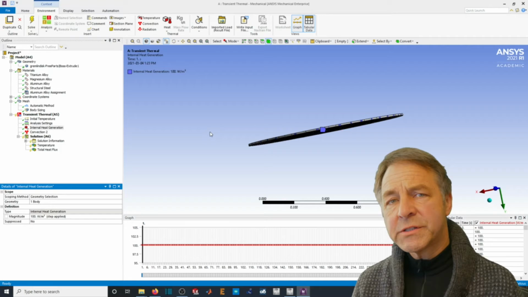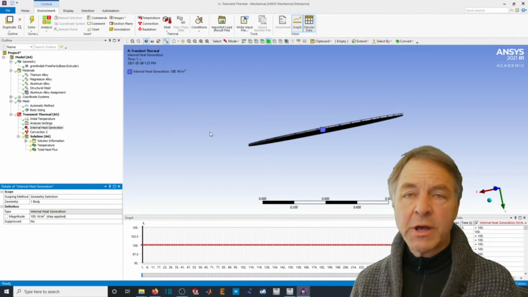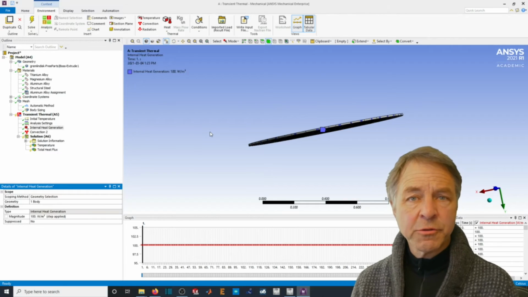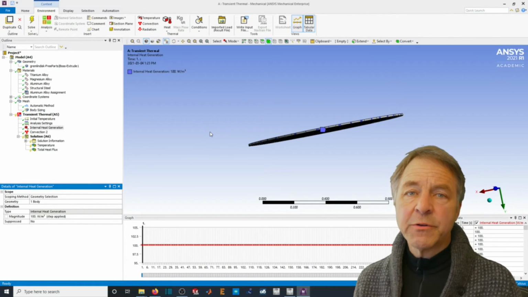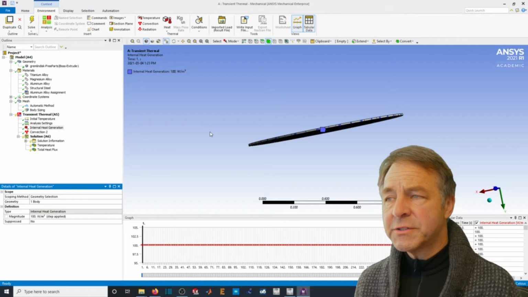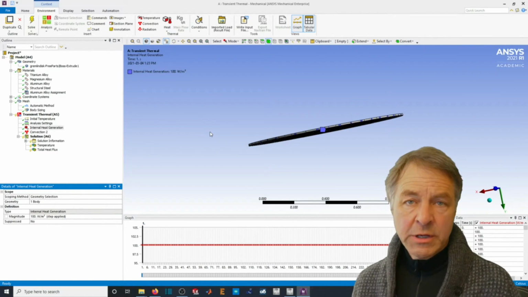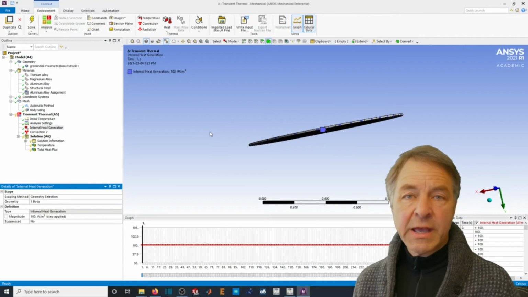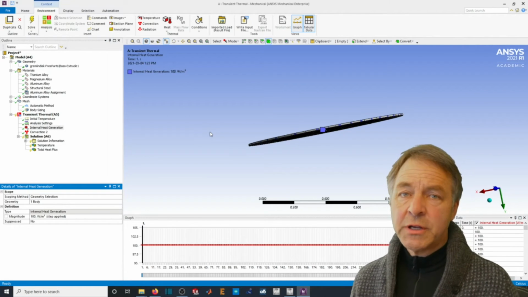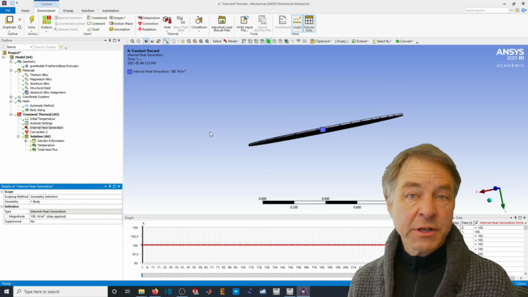You could think of this as if you have an electrical resistor, current is flowing through, and as the current goes through the material, it's heating up the material. In terms of a heat analysis, it's a bit of a weird concept. When you go back and do your mechanical analysis for structures, then this term actually behaves like gravity.